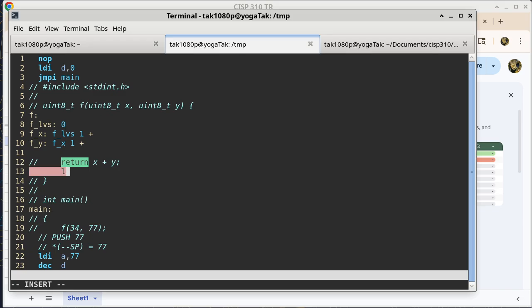So the template to do that is to put the offset into a register. You can use register A, B, or C, for the most part. So right now, I can use register A. What that does is register A is now the address of parameter X minus the stack pointer, because f_X is an offset from where the stack pointer points to where I can find X. So it is just an offset, and that's why I have to do a subtraction of the stack pointer to correctly document what is in register A.